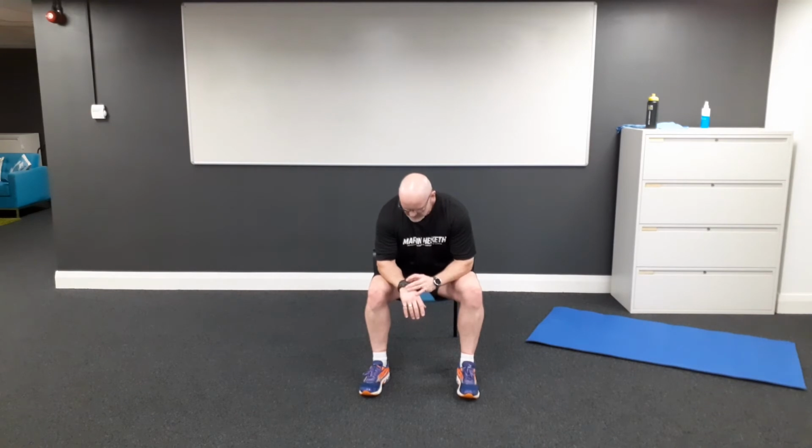Okay, so 20 seconds each leg. Are we ready? Go. Try and control body sway as much as possible. Don't spend too long sitting on the chair. As soon as you sat down, back up again. Change leg. Remember, it's the control down that's important.